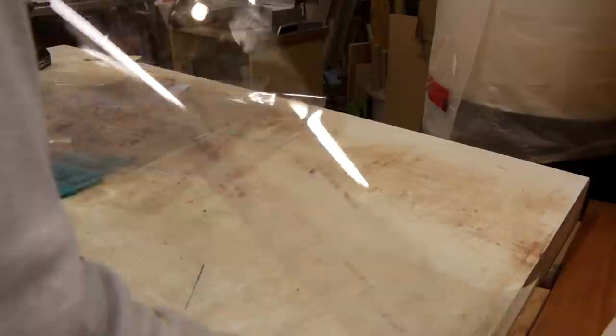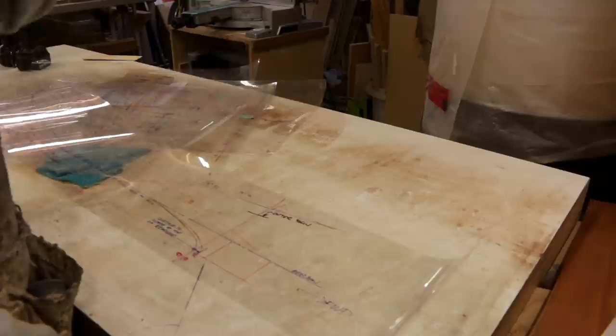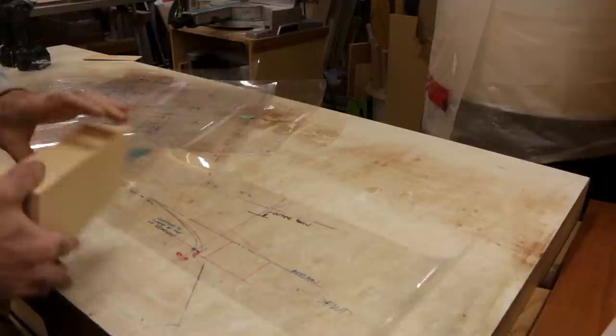Okay, I've got my pattern here that I used for creating my deadwood. And so what I want to do is use it to figure out the shape of my blocking here. This is going to be my mast step.